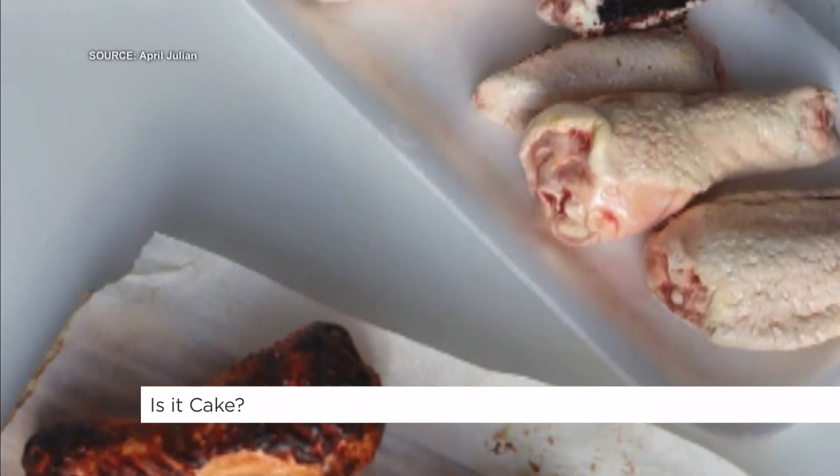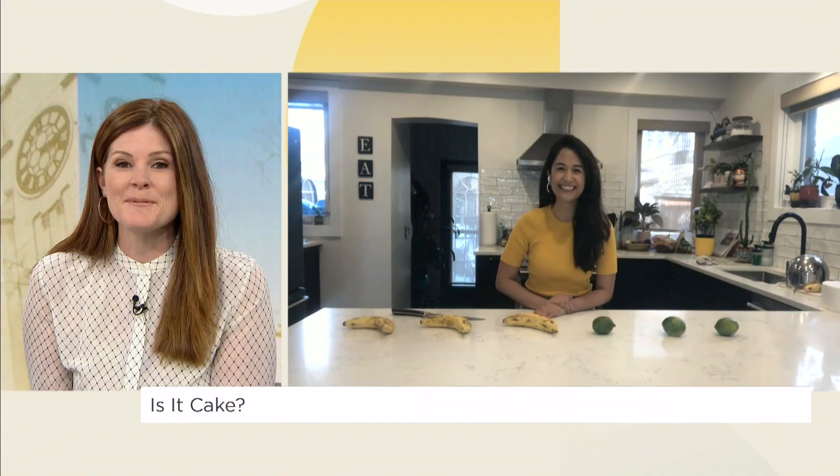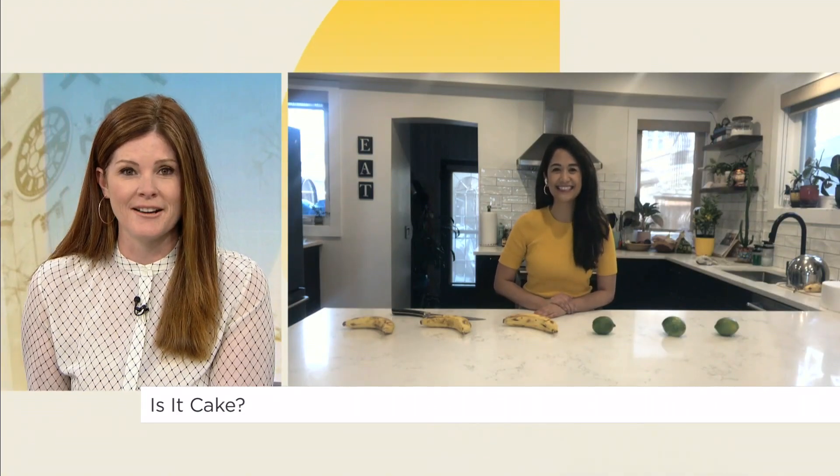So do you do this to your family for birthdays and occasions? I do, actually. I sent over a cob of corn once to my brother's house and his kids were so excited to eat it. And they were actually upset that it was cake. They were upset that that was cake — said no child ever.